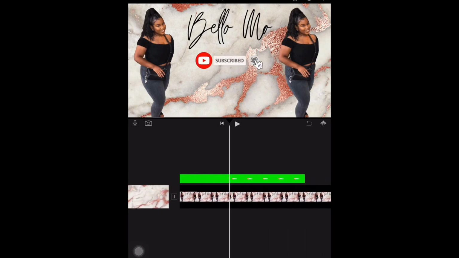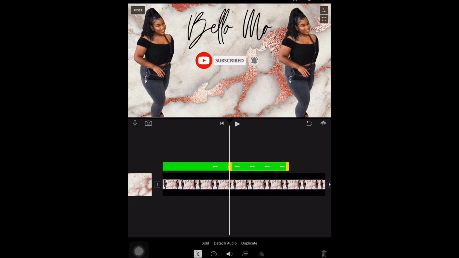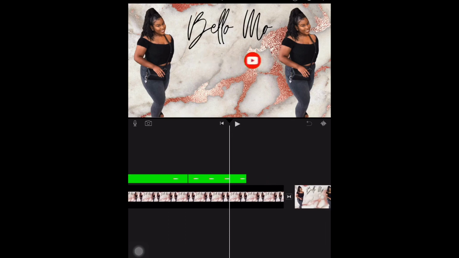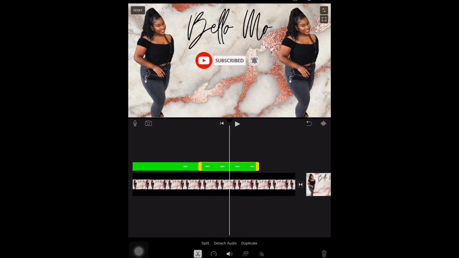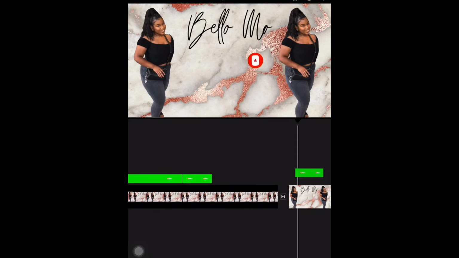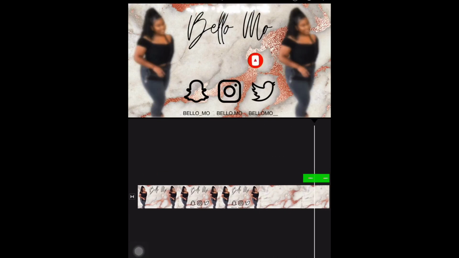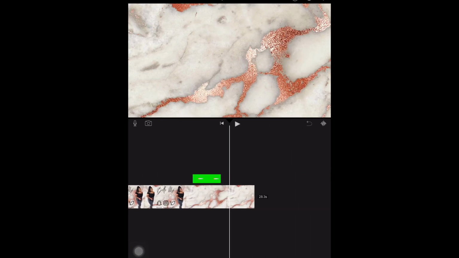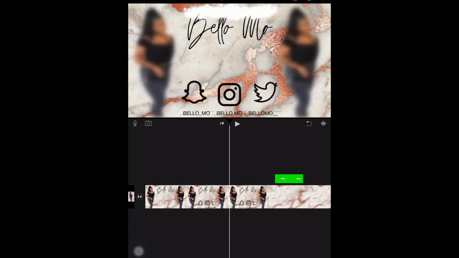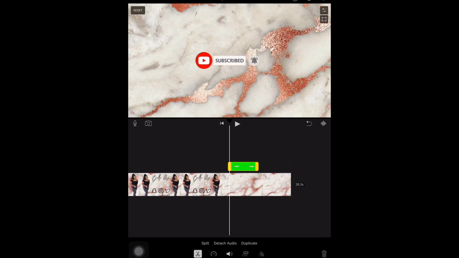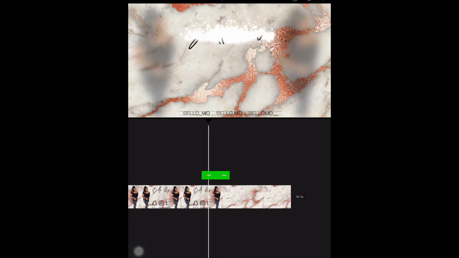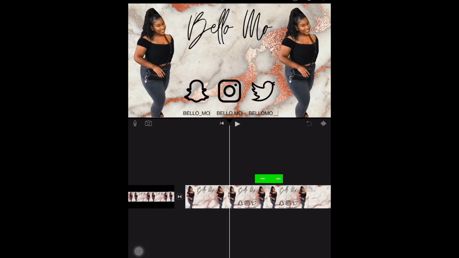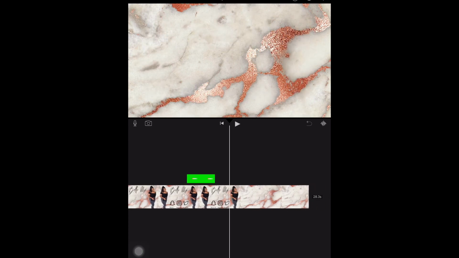So I'm going to split it right before it goes away, right before it vanishes. So it clicks the bell, makes the ding ding, and then I'm going to split it, and split it a little bit more so that I have a section where I can do what I need to do. Then I'm going to take the end section and bring it all the way to the end, where I want it to go after the video is over. Right about there, I want it to finish at the same time that the other things do. So I'm just going to put it right, boom, and that's perfect.